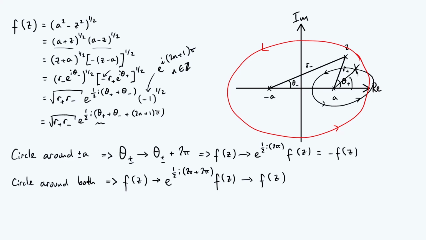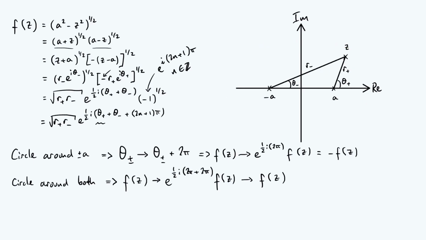So the conclusion is that we don't want to circle around a or minus a individually if we want f of z to be single valued. However, it's fine to circle around them both at the same time. So that leads us to the concept of branch cuts, and a branch cut is basically just a line that you introduce into the complex plane that you agree that you're not going to cross, right? If you imagine the complex plane as like a big sheet of paper, then a branch cut is basically where you take a pair of scissors and just cut out a line so that you can no longer move from one side of the gap that you've created to the other side.